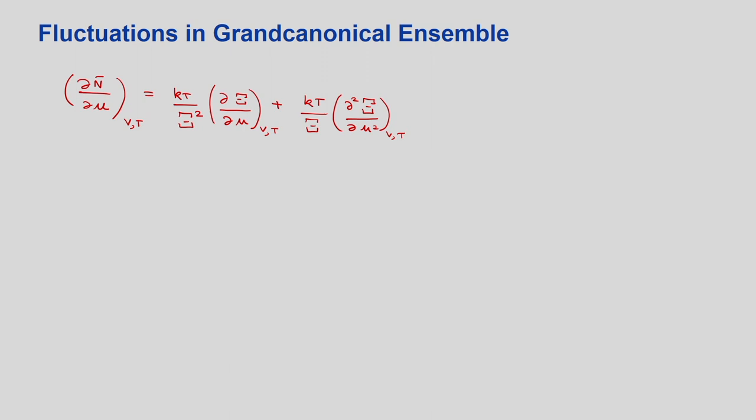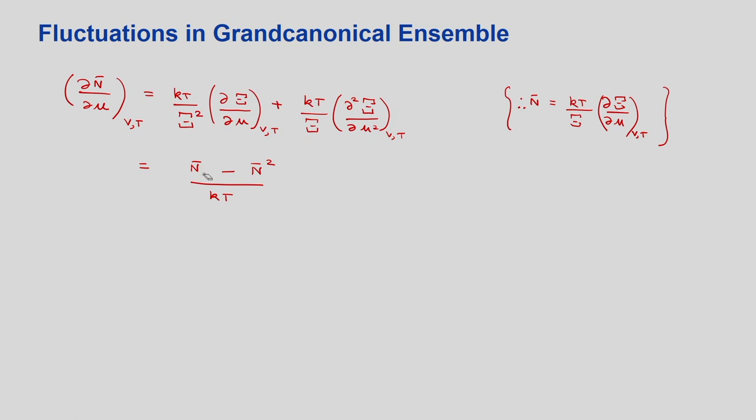Okay, so I can write n bar in this manner. Because this n bar expression I am getting from the previous slide, I do a derivative with respect to mu. The expression for that, if you remember, the n bar we could get from the previous slide, was kT upon into this term. So n bar is this term. I take a derivative with respect to mu, so you get the first term as this and the second term as this. Now if I want to replace it, this becomes n square bar and this will become minus n bar square by kT, isn't it?